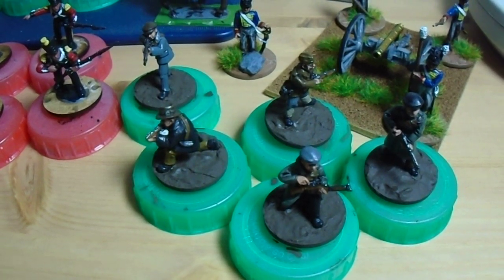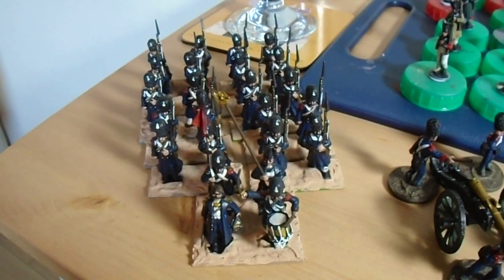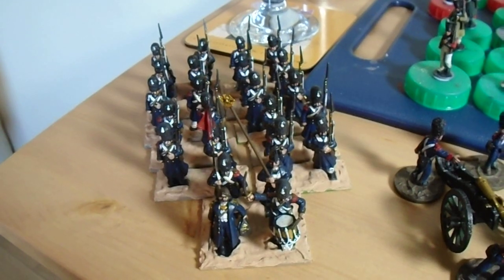I think that's all it for now, folks. I'm going to do some basing, some more painting, get the French ready for action. We haven't even had our first game of Black Powder yet, but I'm really looking forward to it. It's going to be a spectacle hopefully.